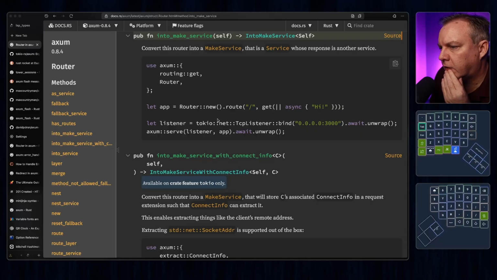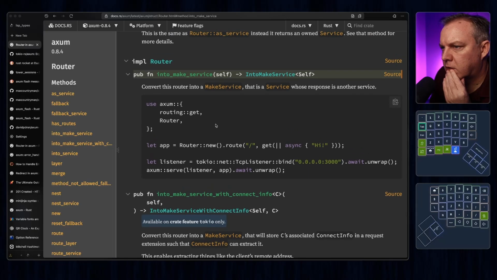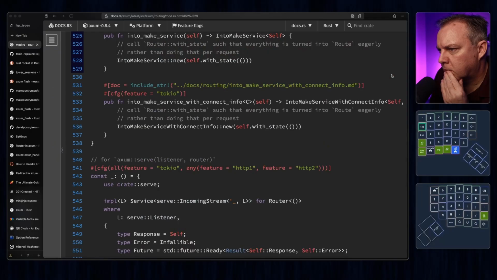I don't see into make service in here. I'm not seeing it in the example. Seems weird.